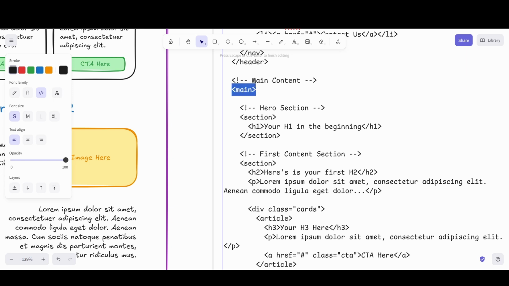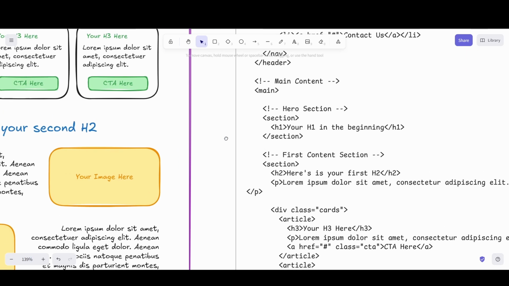In the main content, it starts with the main tag, as I mentioned before, and I like to use comments so that I understand what it is. In the main tag, this is the hero section.